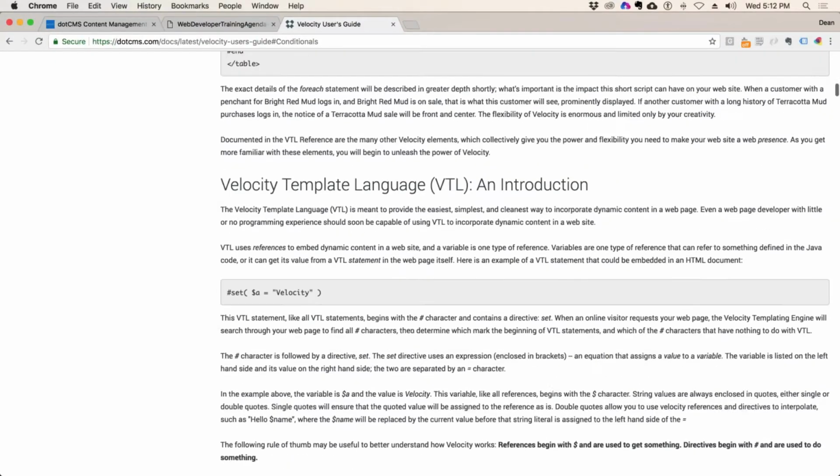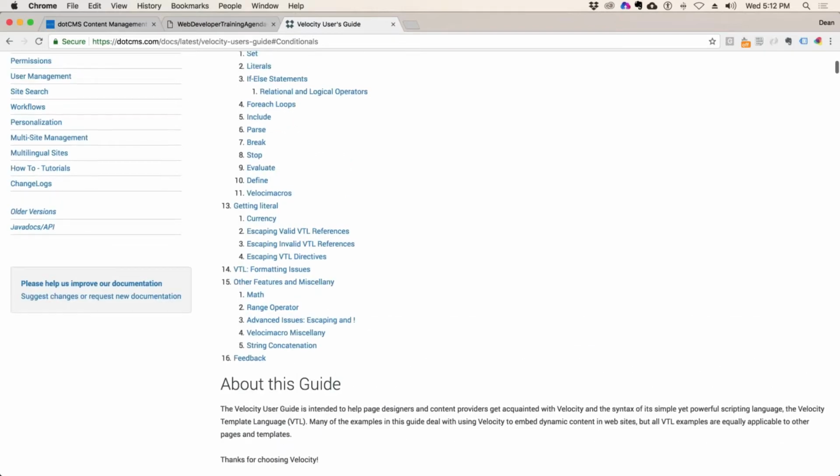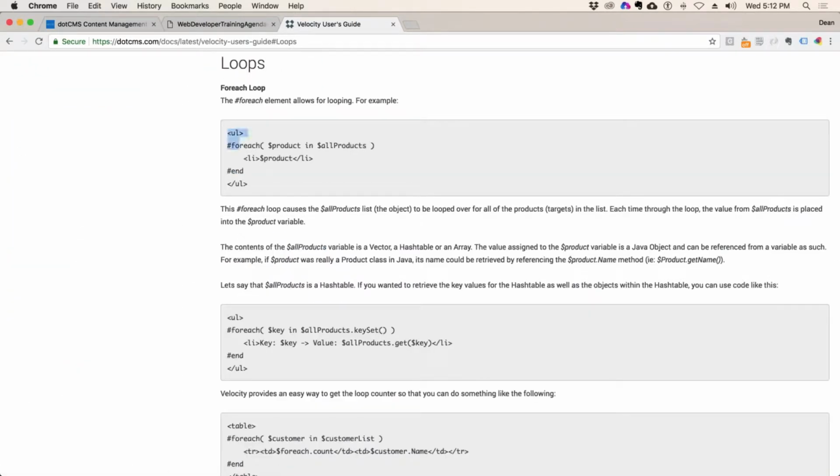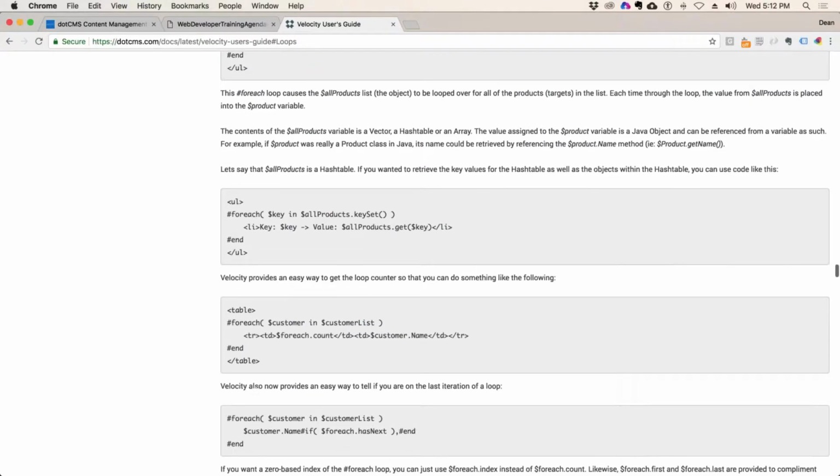If you wanted to do a foreach loop, which we're going to do today, some of the most common methodologies here, in an unordered list we're doing a foreach, setting this Velocity variable to be whatever we want to be able to iterate over each object. And then this must be a list. This must be some sort of array of objects that we are pulling, and we've already supplied maybe this list, and maybe this would be the .content.pull, which would pull a list, and then we would iterate over each product in the list of products, right?